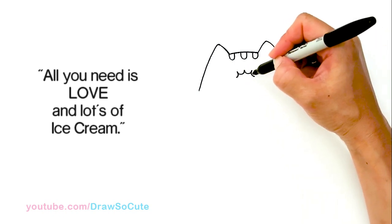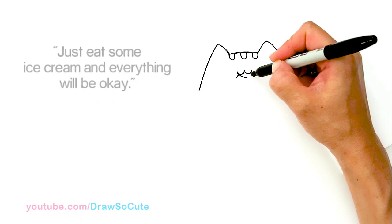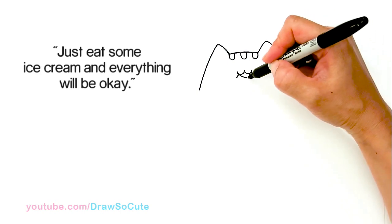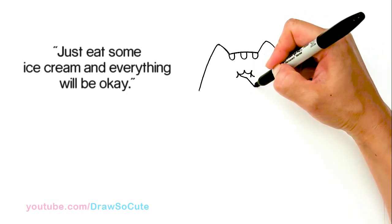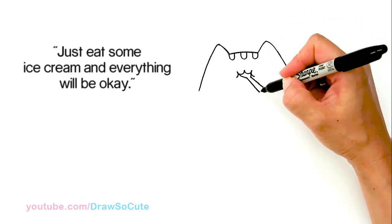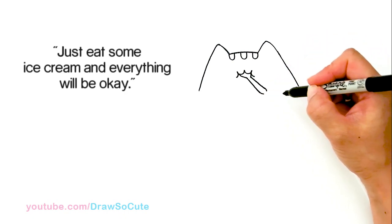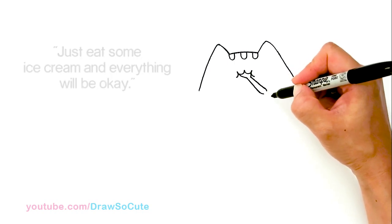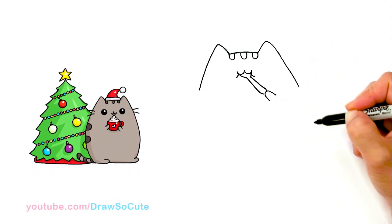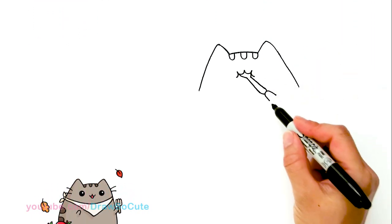Inside right here, I'm going to put in a spoon. Come to the edge right here and draw a curve, so the spoon is inside her mouth, and a curve — so that's the spoon. And we're going to come out the handle of the spoon, kind of at an angle. About right here I'm going to bring it in. So about right here is where I'll put her hand because she's holding the spoon. I'm just going to draw a curve touching the spoon. So we've got her hand holding the spoon.